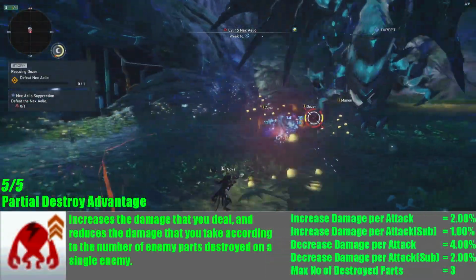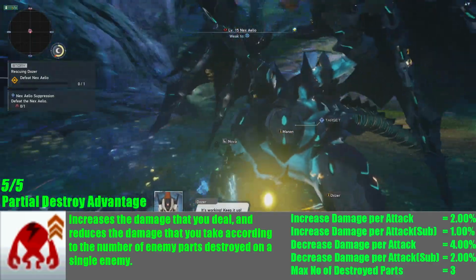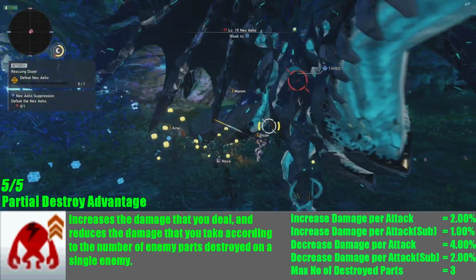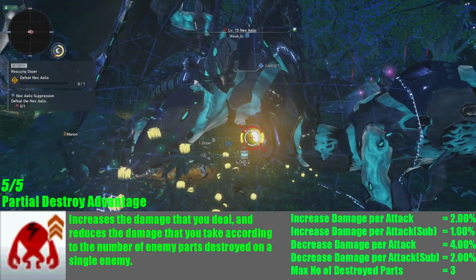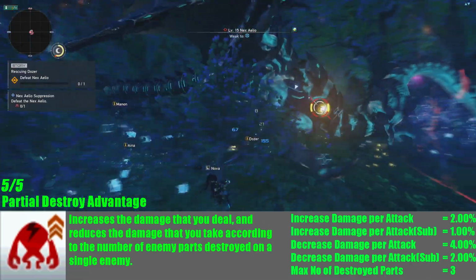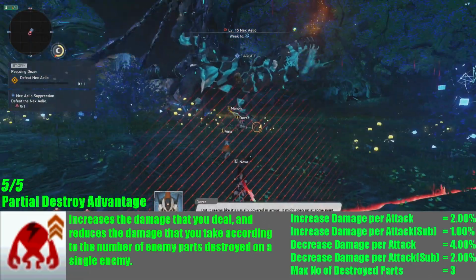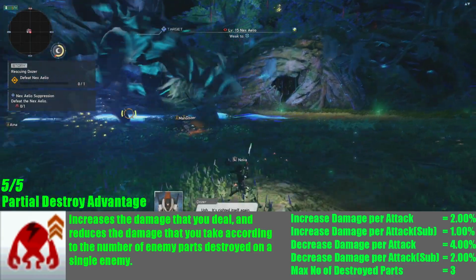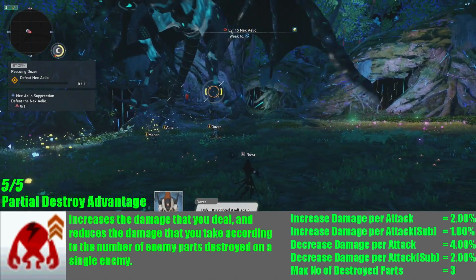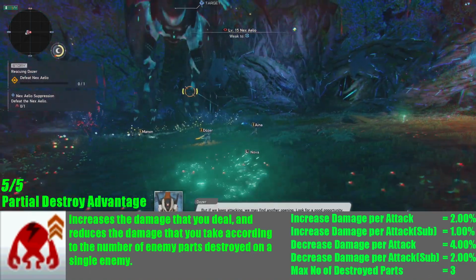Partial Destroy Advantage is okay if you're focusing more on breaking parts. The more parts you break, the tankier you'll be. I would see this working if you're hunting Gigas or doing urgent quests like hunting next Vera or fighting Petas Vera in the UQs or hunting veterans and all that. But all in all, I think this skill is okay. Probably better to just put 1 point into this, if anything.